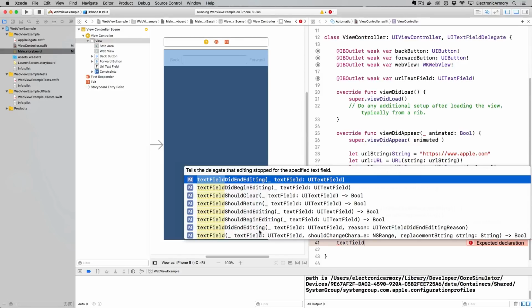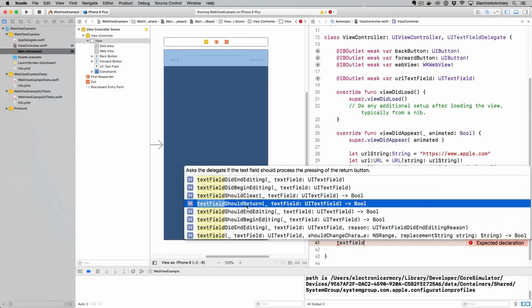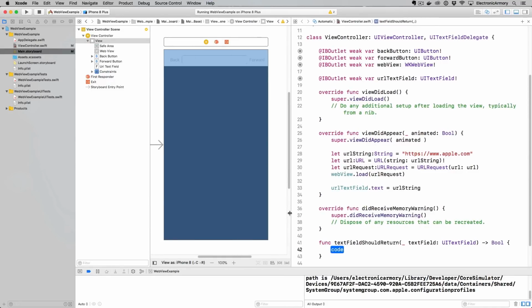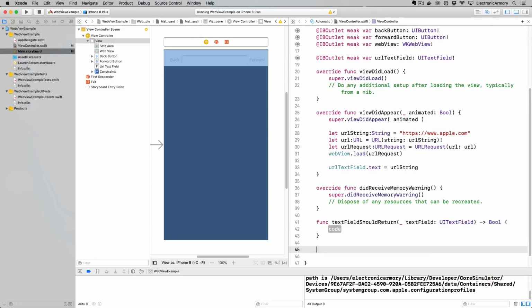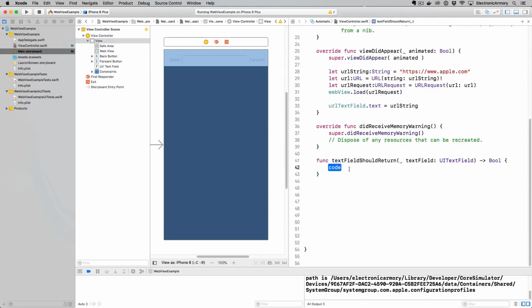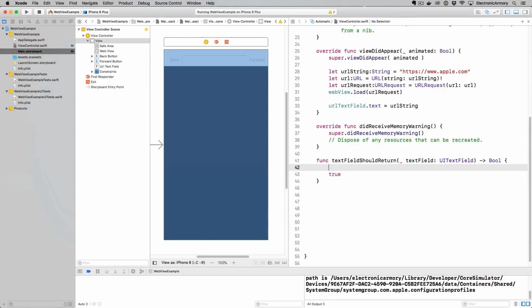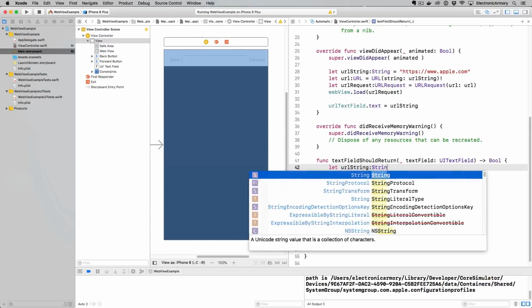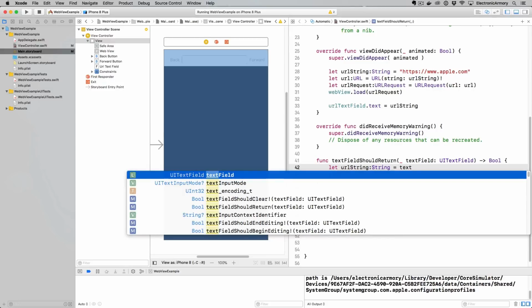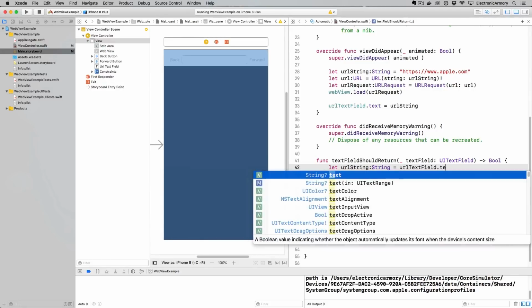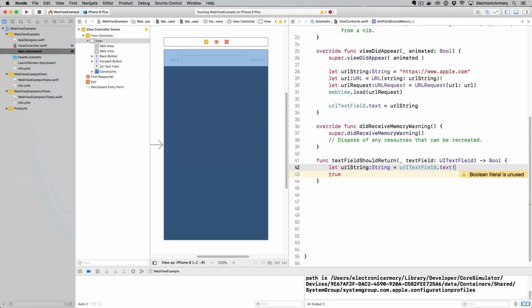All right, so we want to make sure that we only load a web page when the user explicitly hits the return key. So that's going to happen when we have the textFieldShouldReturn here. And so a couple of things. Let me make this a little bit bigger. Okay, so the first thing we want to do is this is expecting a Boolean. We do want the text field to return, so we're just going to type in true. But what we're going to do before that is we're going to get the string URL from the text field first. It's going to be a string, and this is going to come from the URL text field that is. And this might be null, so we're going to have to unwrap that before it comes out.